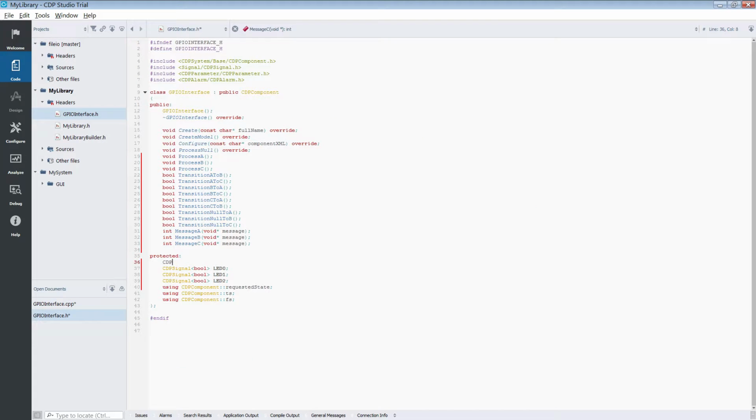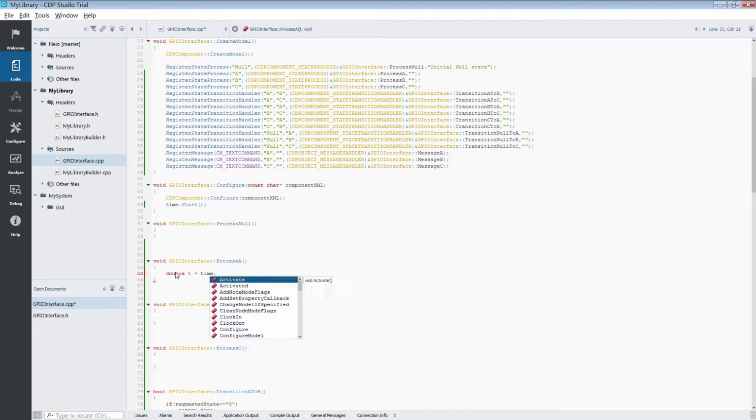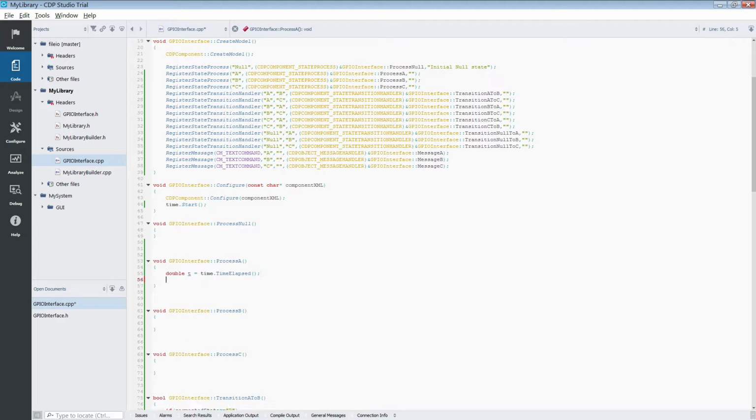We are going to use a CDP timer to handle our timings. CDP timers can be used in more advanced settings that require precise timings. We will cover this in some other video. In the first state we will have the LEDs light up one by one and then all shut off. The time is specified in seconds, and when the time goes above 0.8 seconds we restart the timer. There is also a CDP timer that works with milliseconds. It's called CDP timer MS.